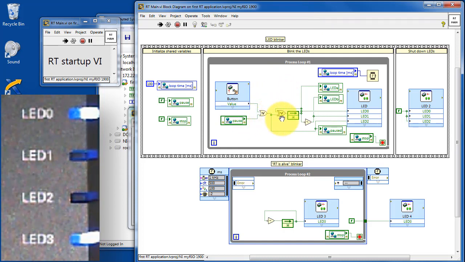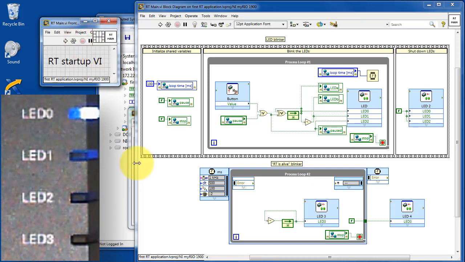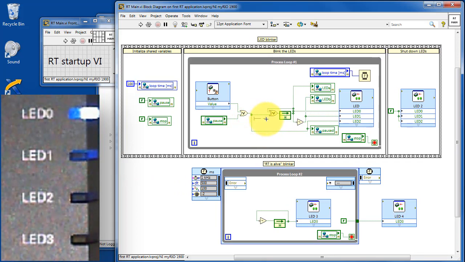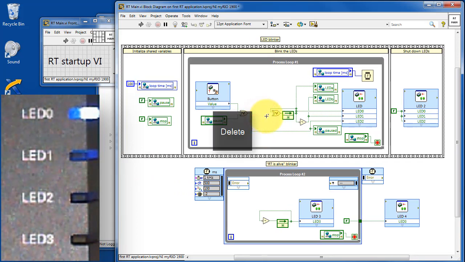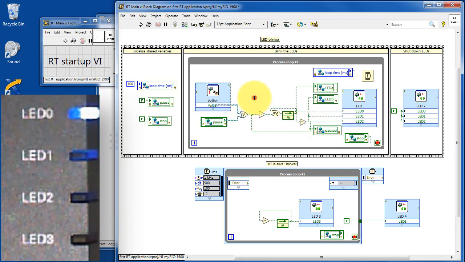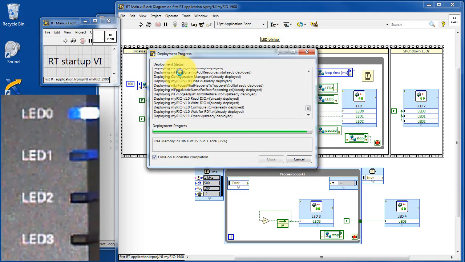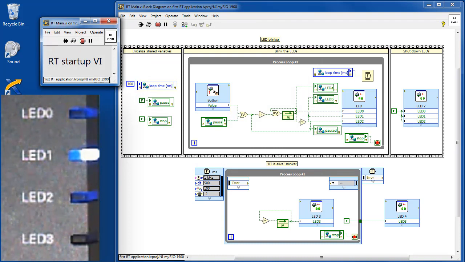Looks like the trouble spot is right here. That should have been a NOR function instead of an OR function. Let's just stop that and insert some space here. I think what I'll do is insert a not function right there. And that way we keep the existing functionality of the paused indicator. Let's try this again. All right, blinking right away.